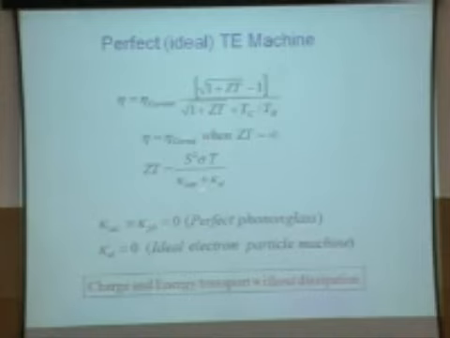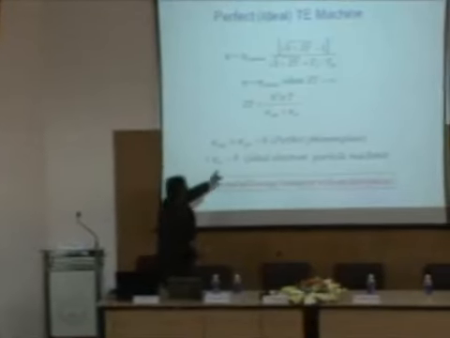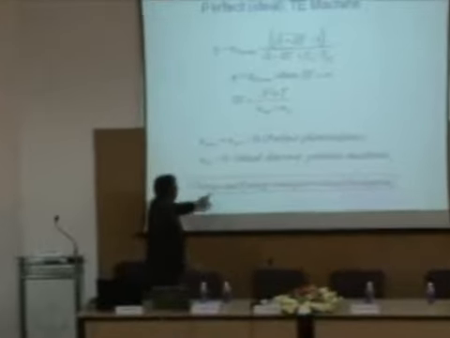So if the phonons, which are the lattice thermal conductivity, the lattice carrying the heat from one end to the other, if I can scatter them all, it will be what is called a perfect phonon glass. So a perfect phonon glass makes this zero, and to make kappa electronic zero, I'll have what I will call an ideal electron machine. So for the electronic physics, I have kappa electron zero, an ideal machine.